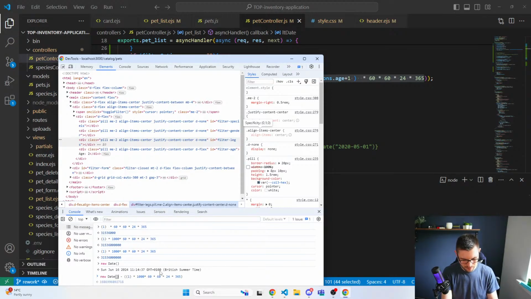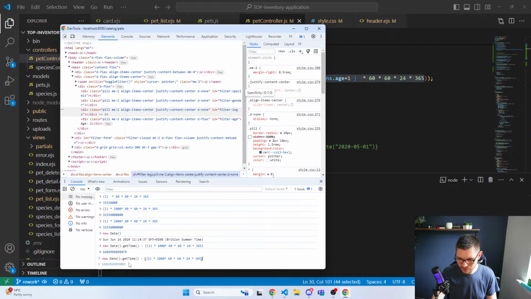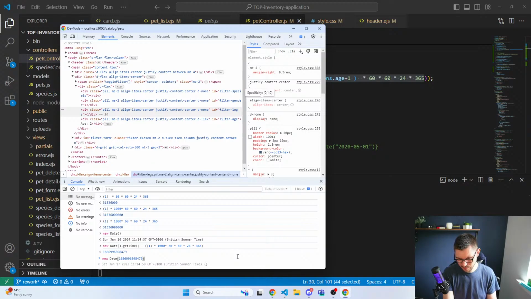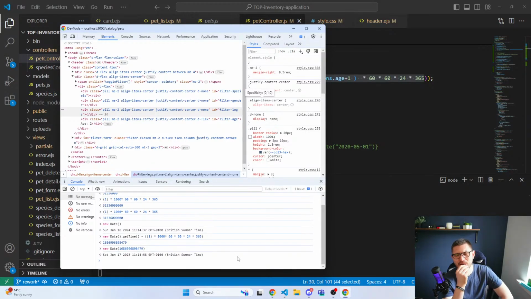Get time. I don't know why this function isn't working. Not the function. Get time. I've lost the bottom of my screen. New date of the time. Yeah, that's right. 17th of June, 2023.